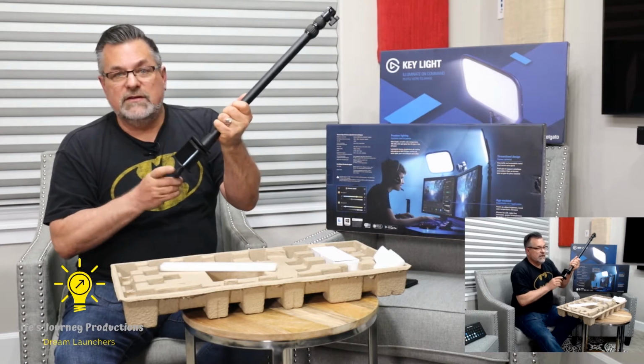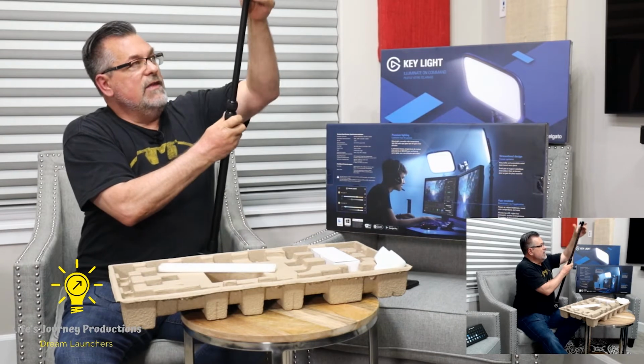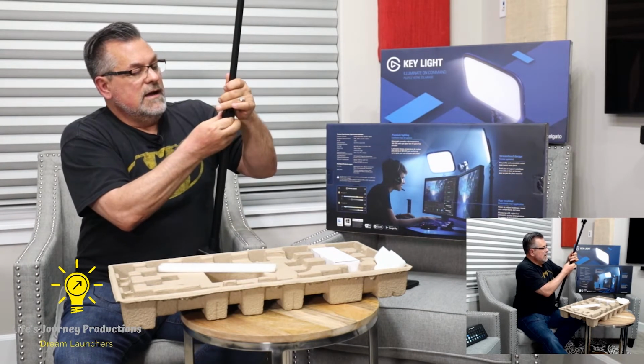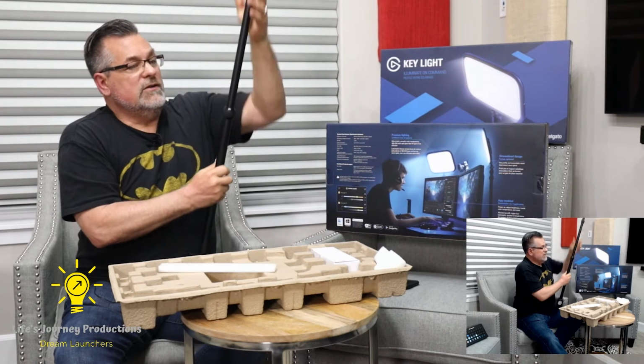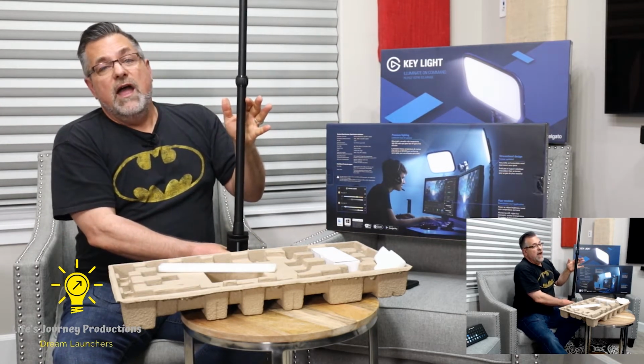So we could do some other demos tonight and get a little bit better acquainted of what's going on here. And then you have the ability to telescope this on your desk. You have two of these extensions. And once you get it on your desk, it's pretty tall. Desk height is probably right about here. So you can see how high you can get that light.